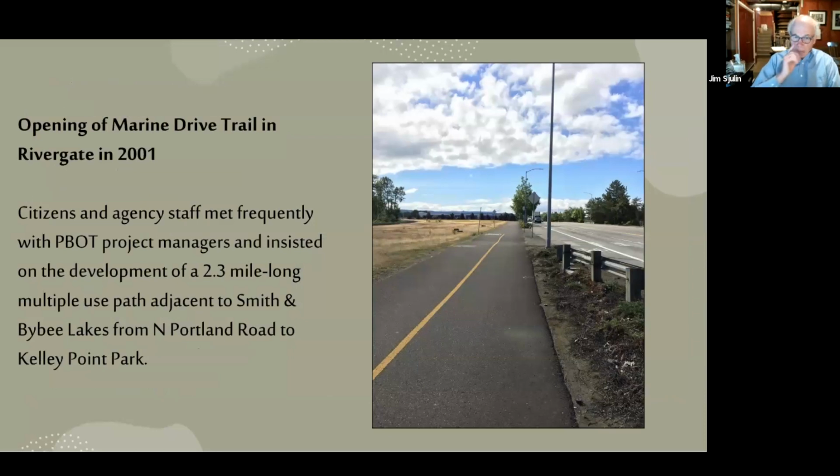Then this was a hard-fought battle. Portland Department of Transportation didn't really want to build this section of trail, but they were redeveloping Marine Drive in the Rivergate area. This is in North Portland along the Columbia River. And it was a over 2 mile stretch of highway project. And they were supposed to put in a trail, and boy, they didn't want to. They didn't want to spend the money to do it. And we kind of had to use our 40-mile loop friends. I was a city staffer at the time, and gang up on them a little bit, but it made a difference. It made that piece of trail a reality. Next slide, please.